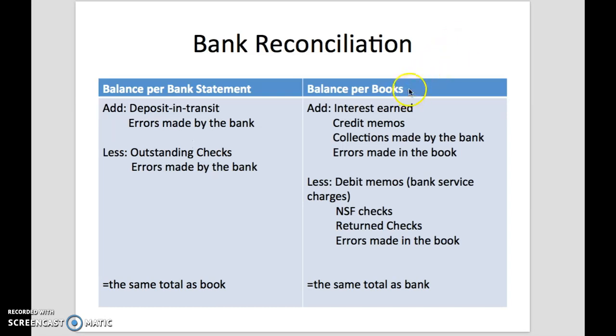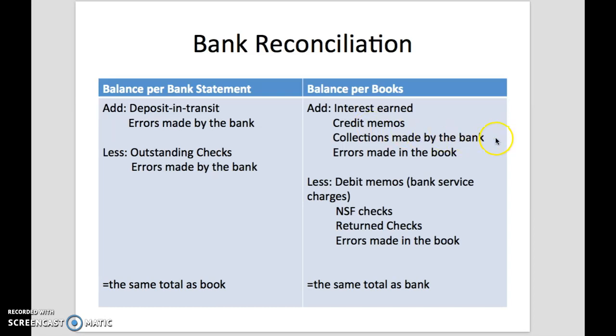Okay, so on this side, you'll see your cash balance per books, okay? And then the reason why we are adding interest earned here would be, when you compare it with a bank statement, you realize that the bank already noted that you earned interest from deposit, but you wouldn't know this until you receive the bank statement, so you have to add that in your own record. Now, credit memos would be any additional cash that was recorded by the bank. So you have to add that to your own book, because you only know that after checking with the bank statement.